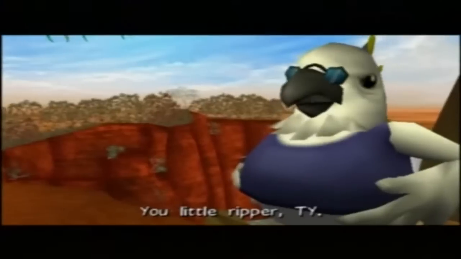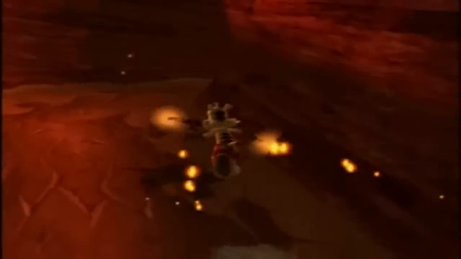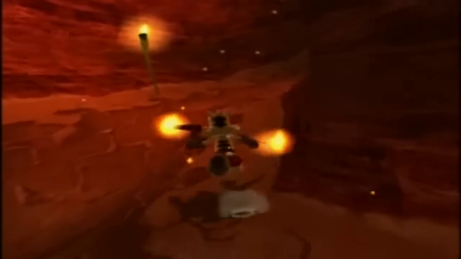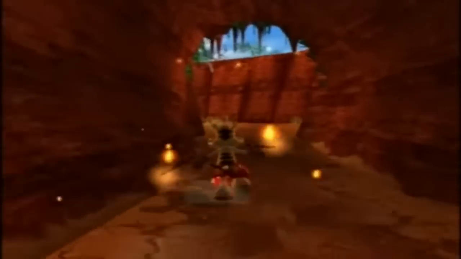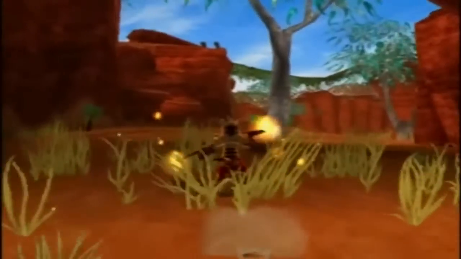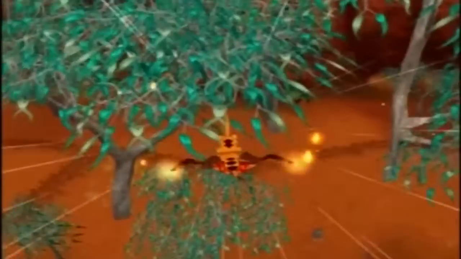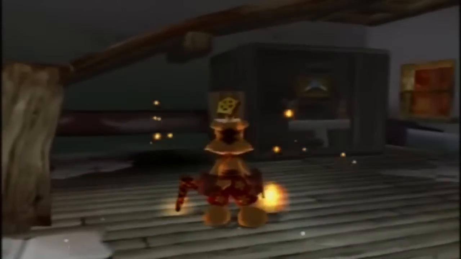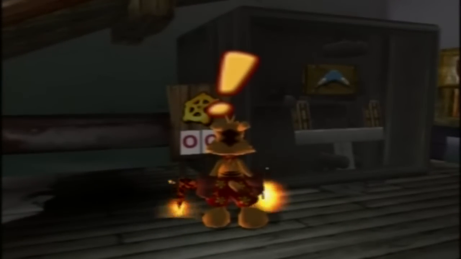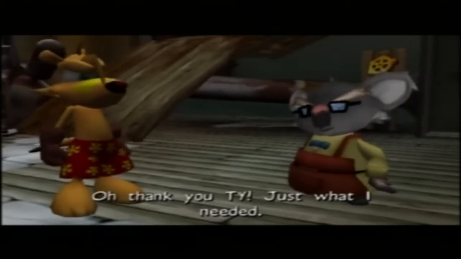Get the rainbow scale now! You little rippetie! You found a, alright, so yeah, that's a rainbow scale. Like I said, there's 25. I was planning to do them all in one part, but I guess I'll just get all 24 and then tell you guys that I missed that one, or that I didn't miss that one. I got that one, but oh, thank you, yeah, whatever. Ty. Just what I needed.